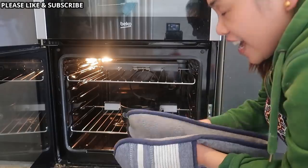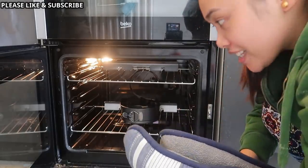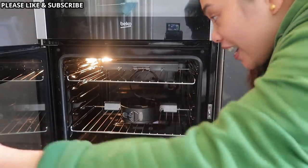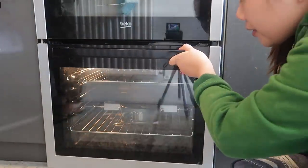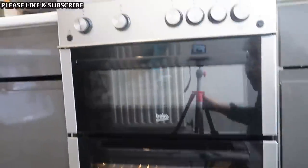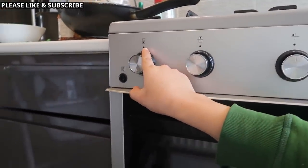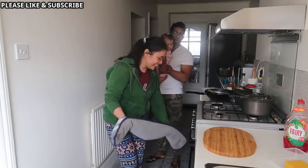Just 20 minutes? Yes, it says there in the instructions. It's 3:30 now. Make sure that it's in number 4. Okay, it's in number 4. Let's see the result.